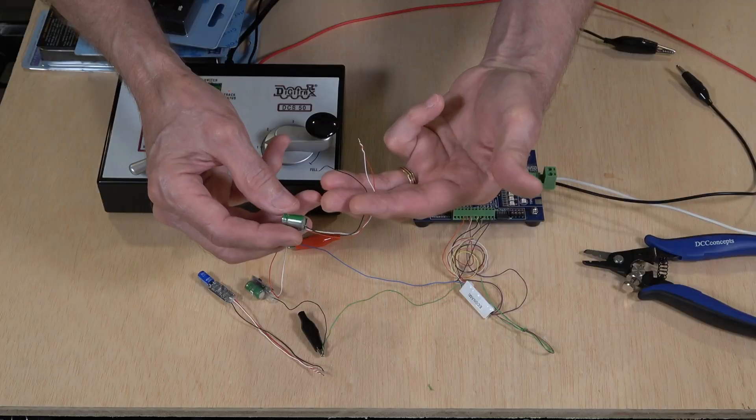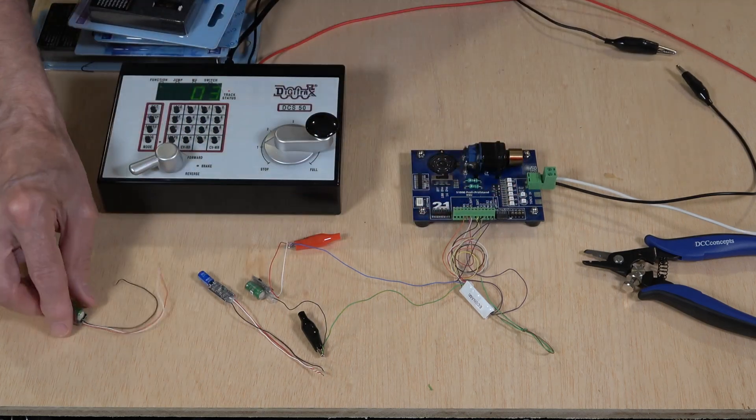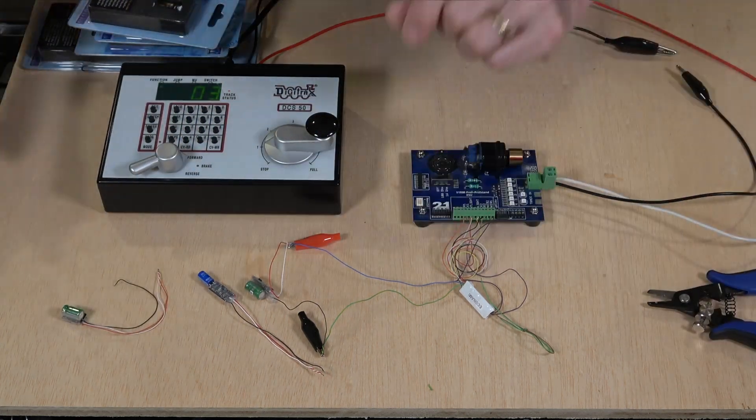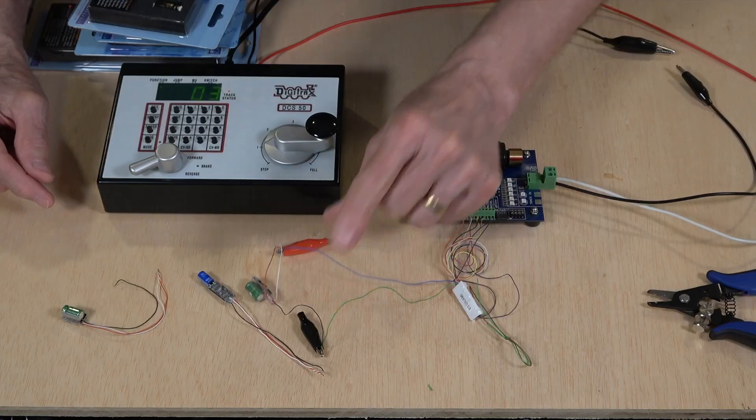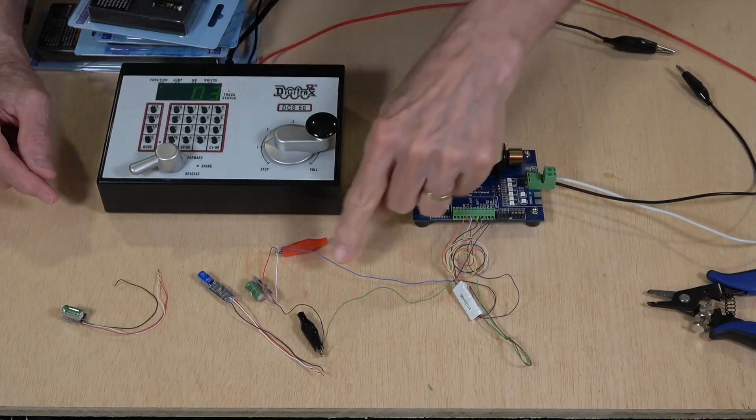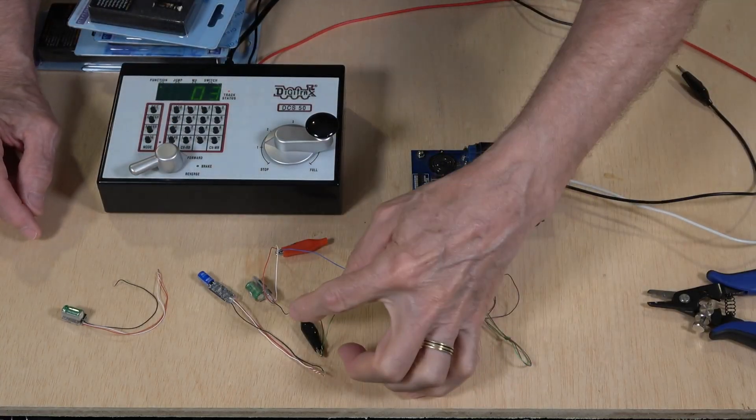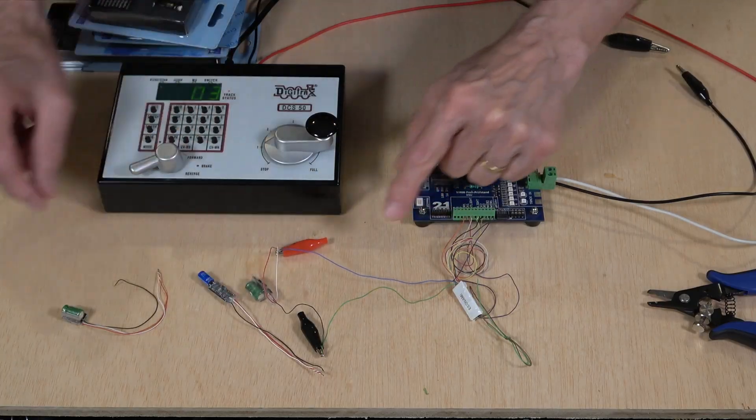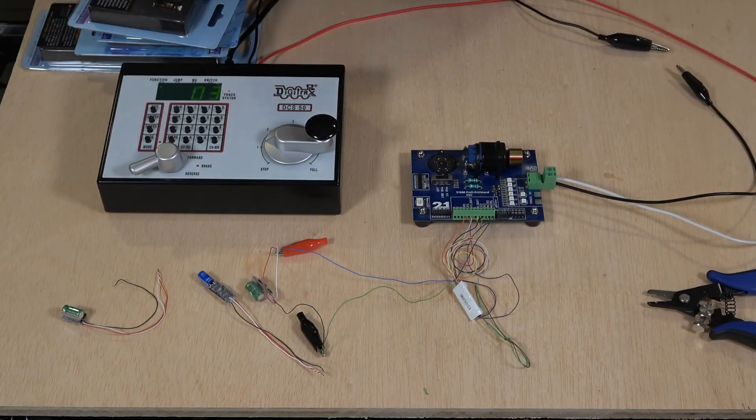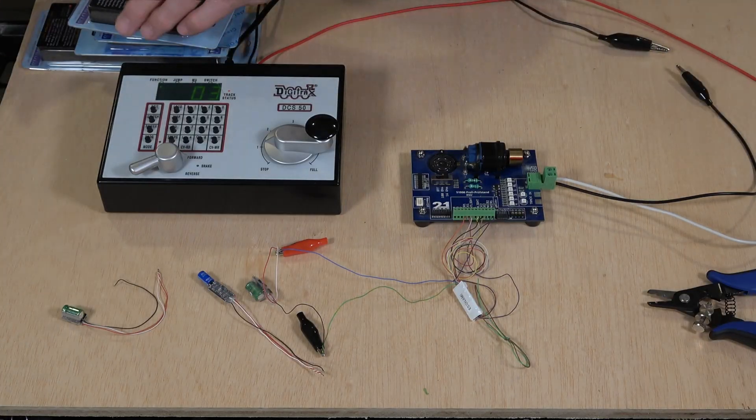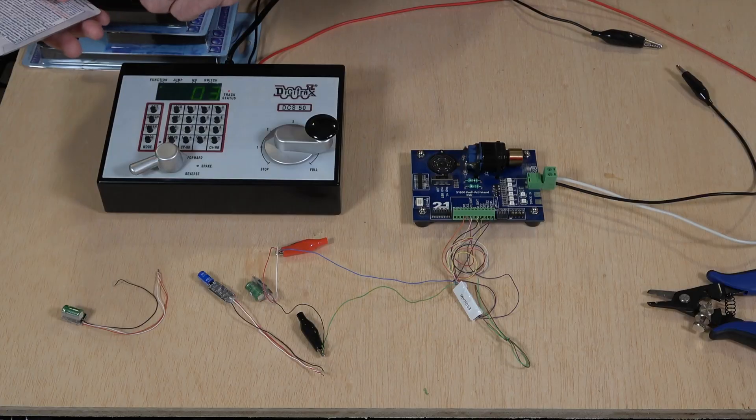I also had an original ESU 3-wire Stay Alive to test with. Got it wired up. You can see I've got the red and white wire connected to the blue wire here on the decoder. And so that red is positive, the blue wire is positive. And then the black wire coming out of the power bridge is connected to this green and yellow wire. And one thing you'll find out, if you look at a lot of these Stay Alive, everybody seems to use their own combination.